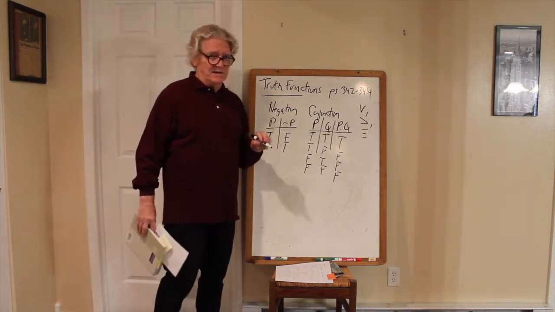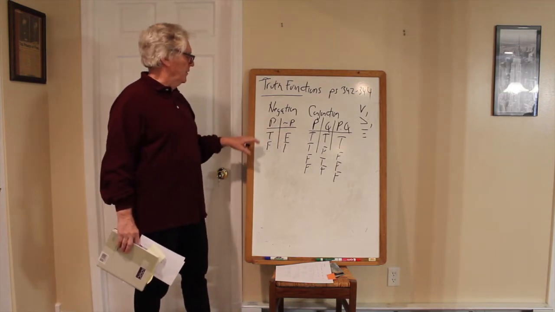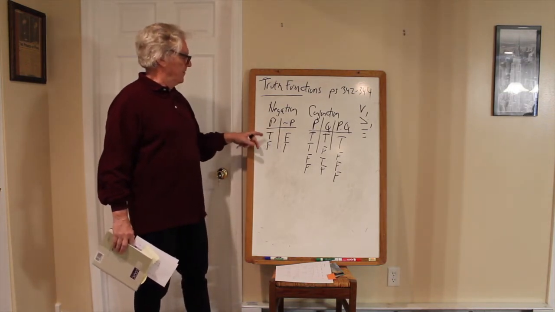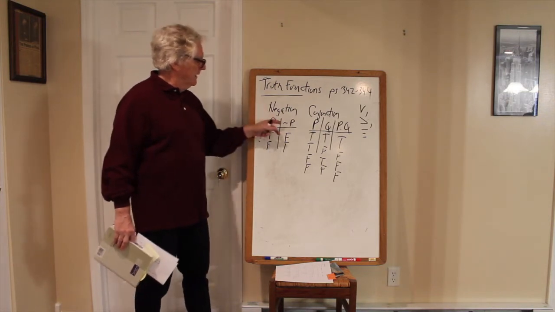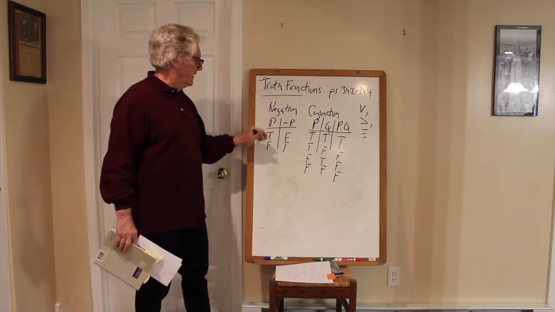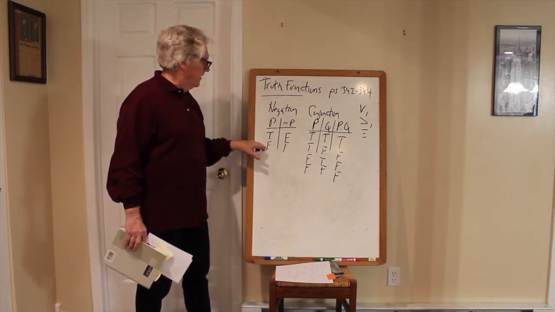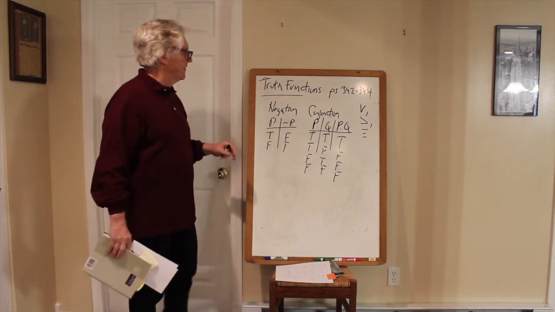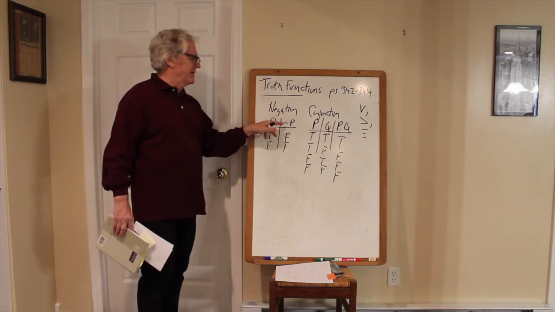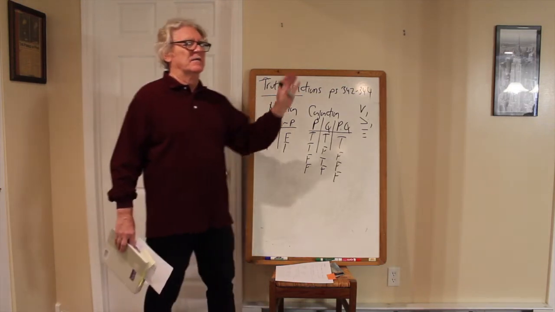The symbol of negation in logic occurs like this, P and not P. So those are the two possible values for P, true and false, and then not P, well, if P is true, then not P is false, because you just negate what's true. And if P is false, then not P, which would be not F, would be true. So those are the functions for negation. The negation sign or tilde in front of an expression just means it is false that whatever follows.